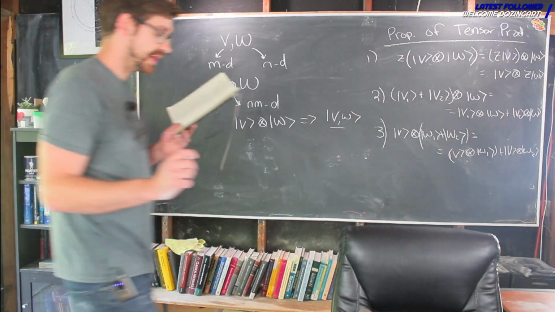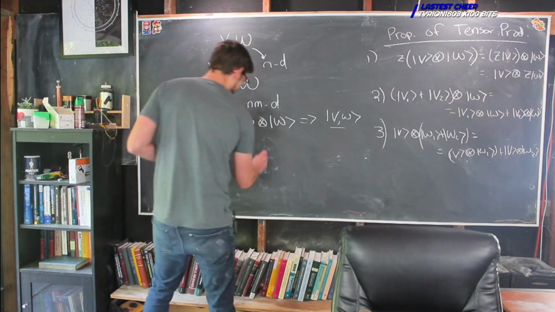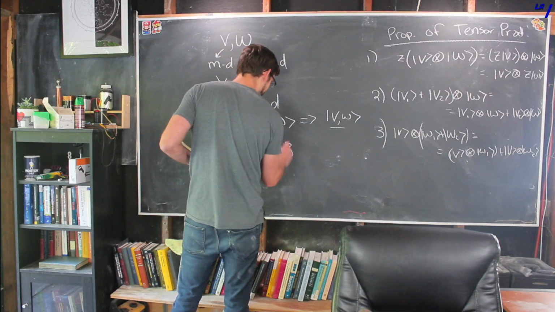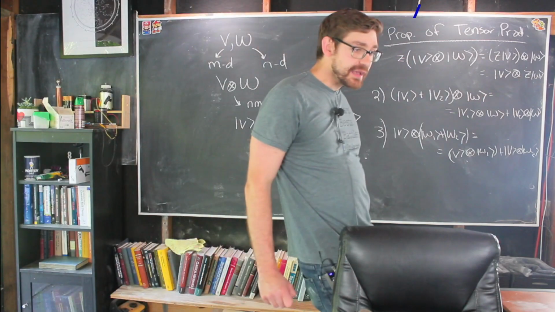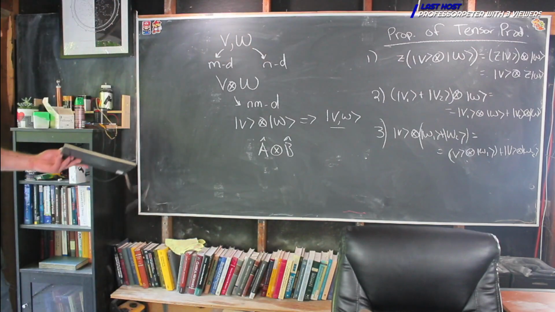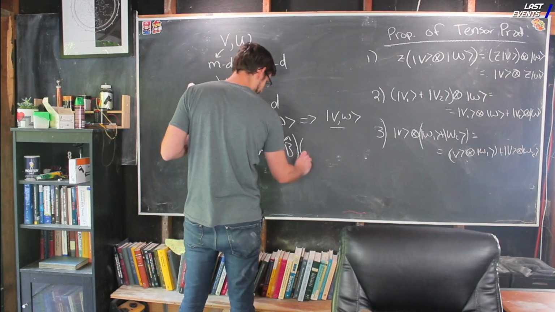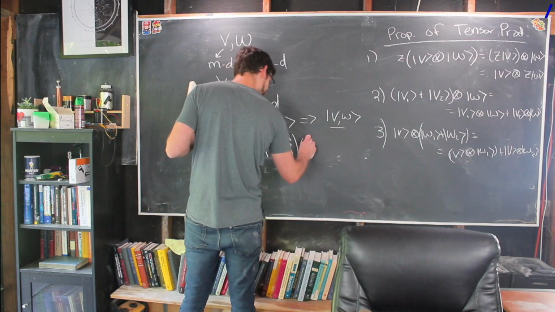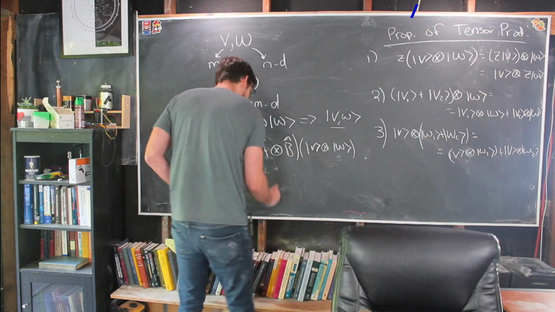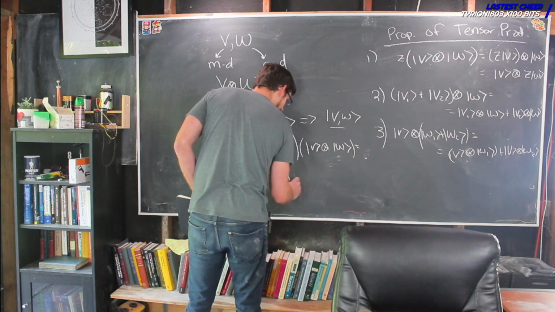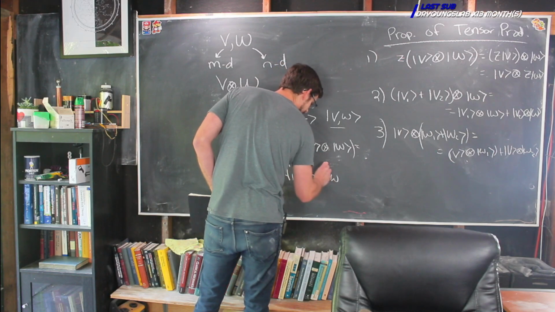Now, you could also do, suppose A and B are operators that act on V and W respectively. So now we have a tensor product of operator A and operator B. Operator A works on V and not on W, and operator B works on W and not on V. That means if we apply it to the tensored product of arbitrary states V and W inside of their vector spaces, then we can simplify this to A applied to V, tensored with B applied to W.